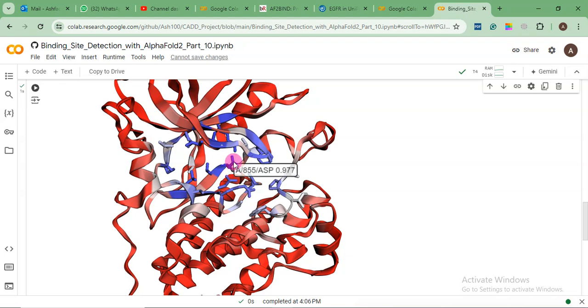It should be more because the color is darker, dark blue. So yes, it is 855 SP, 97%. It should be a bit on the smaller side. Yes, 0.517, it means almost 51%.